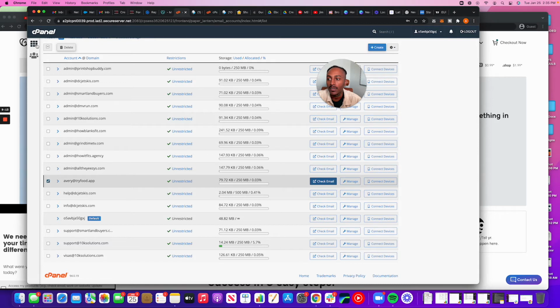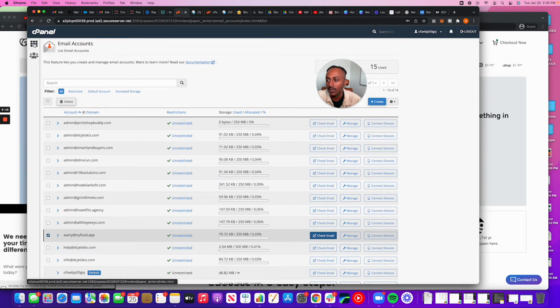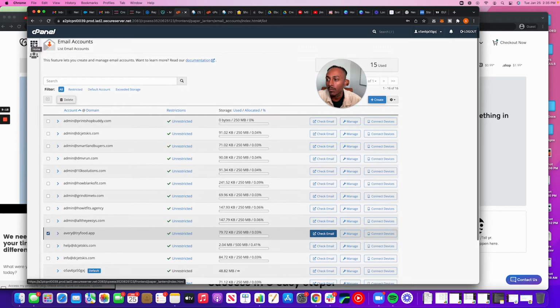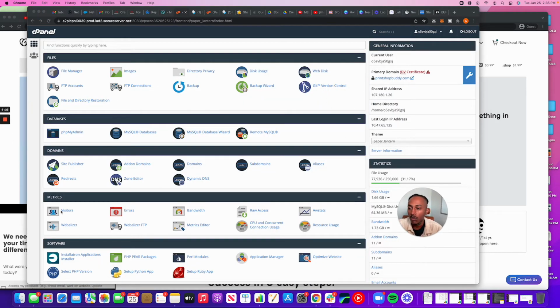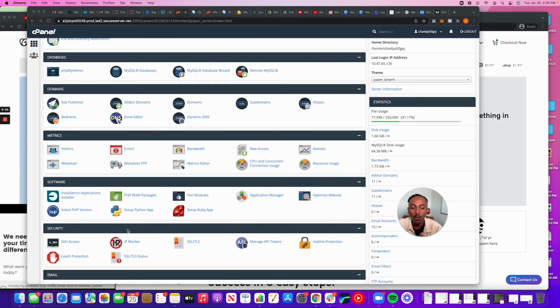Now let's go back. To go back, you're gonna click the top left hand corner, those square boxes there, and it's gonna take you back to the admin section of GoDaddy, the Cpanel Admin. And now we're gonna create the actual WordPress website. We're gonna use WordPress to create our business website. Okay, WordPress allows you to have so many templates that are already built for you. You don't have to pay anybody to create your website. You can simply put it together yourself from scratch. It doesn't take too much to put together, and it doesn't take too much to maintain.